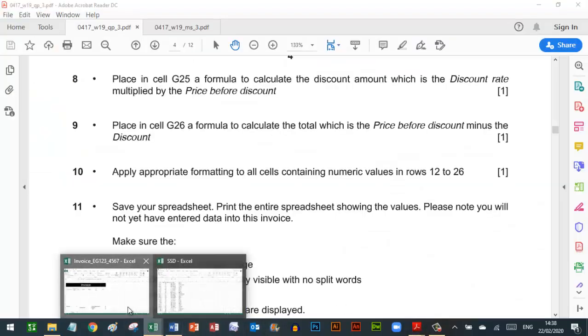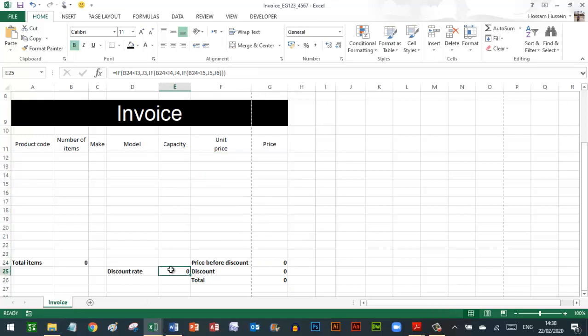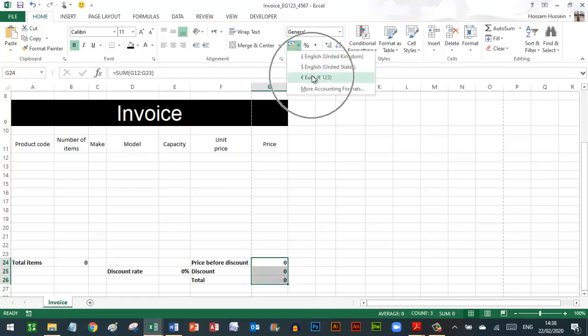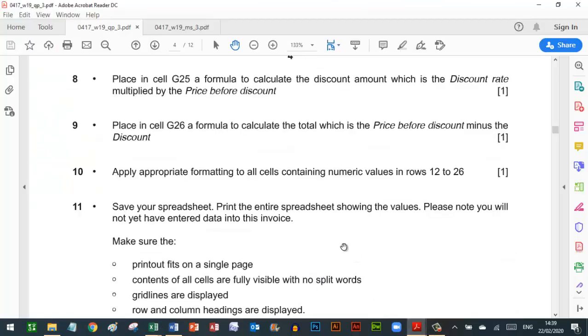And also this cell will be percentage, and these cells euro, and by default 2 decimal places.